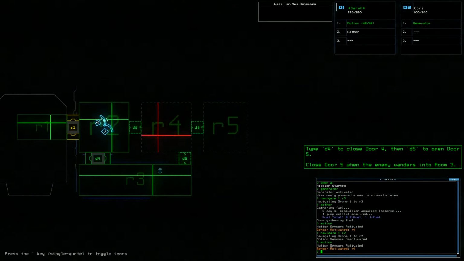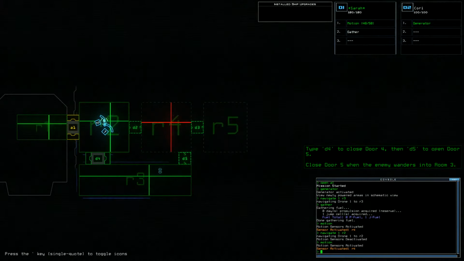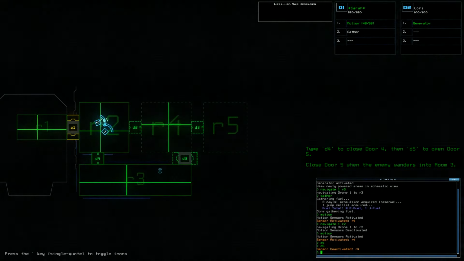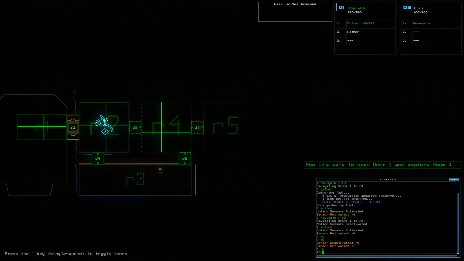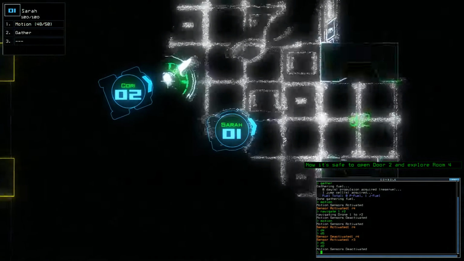My only main way to maybe make this work is I'm going to close door 4 on the center left there so I don't accidentally get myself killed. I'm going to open door 5 and hope that the evil thing will decide, oh, I'll go into room 3. Then quickly close door 5, and now it's trapped. And hooray, that's our main thing. You can get weapons and stuff to fight these things, but it's better just to avoid them.